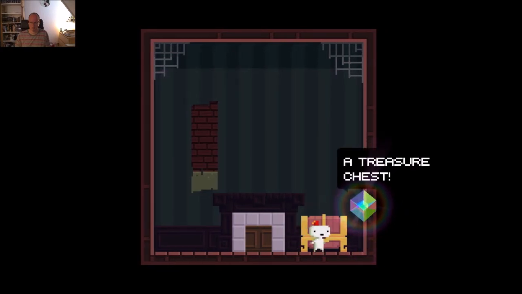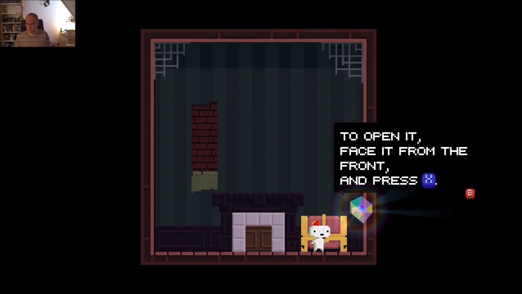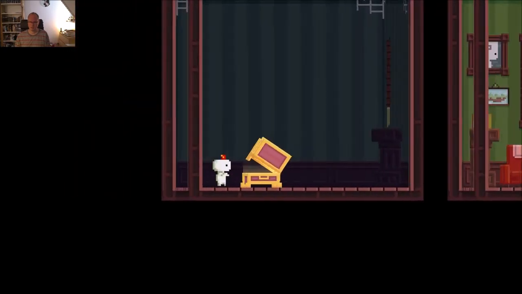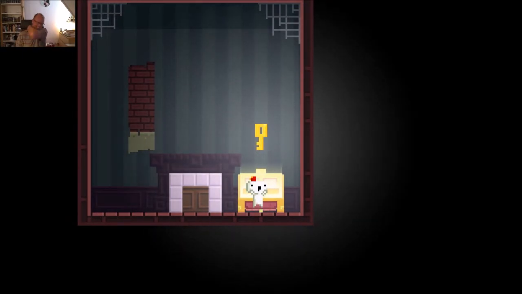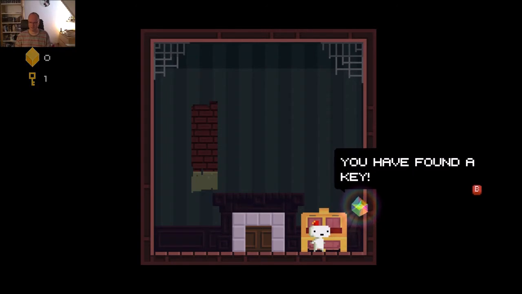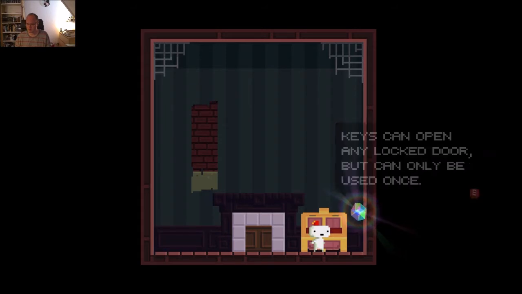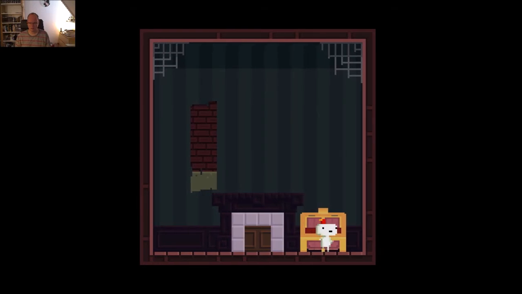Chest. Treasure chest. To open it, face it from the front and press the X. Okay. These people obviously are fans of Zelda. I found a key. Keys can open any locked door, but can only be used once. Okay, so I do have a key in my inventory, I guess.